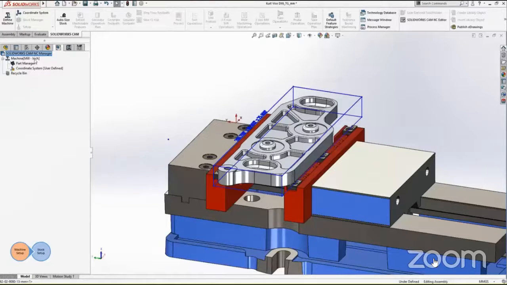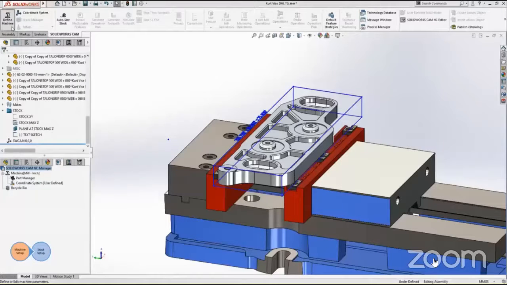And within the feature tree, we have the options for the machine in which we can select what type of machine we need. And we can also adjust the parameters of these machines. In the command manager at the top, we also have icons to define these machines. So we can also select that icon from the command manager. So let's define the machine, what type of machine you should use for the CAM operation.